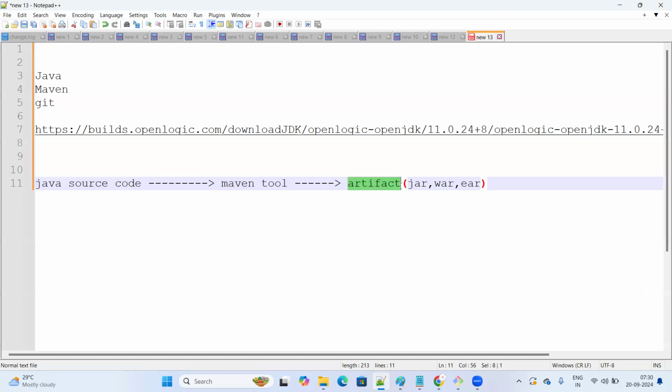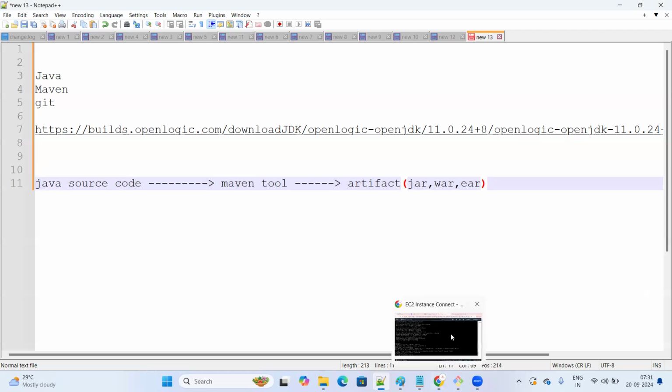Binary files in the sense, you know what is a binary file? Zeros and ones, which can be understood by the computer. An artifact consists of the binary files and the libraries, only the necessary libraries and the necessary binaries that are used to run one application. So to run one application, whatever the important libraries or binaries we require, we are going to produce them in the form of an artifact. So once an artifact is generated, if someone asks you what the artifact consists of: an artifact consists of the necessary libraries or binaries that are required to run one application. Got it?